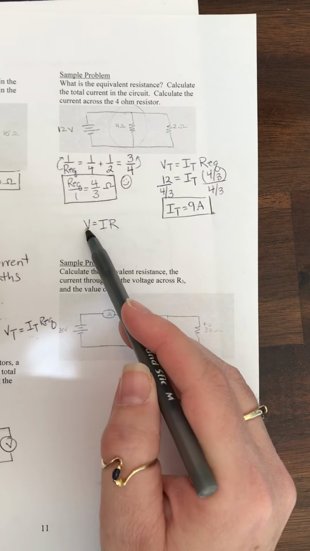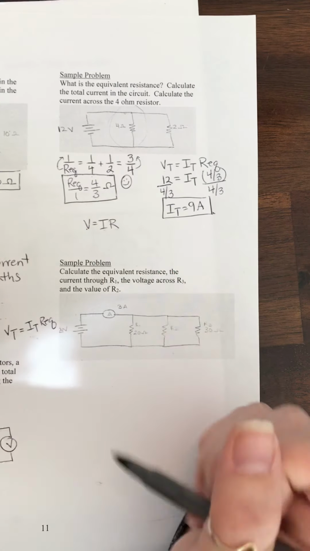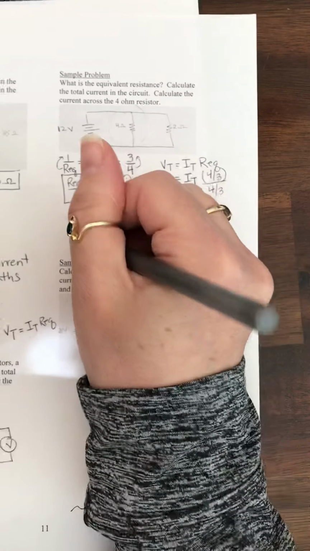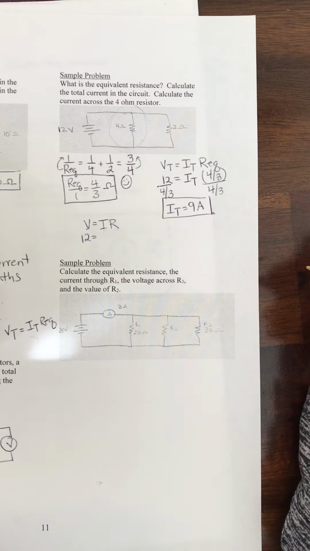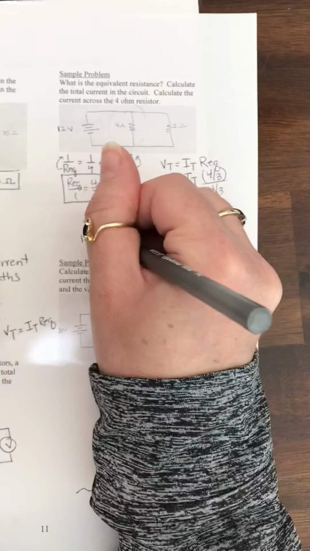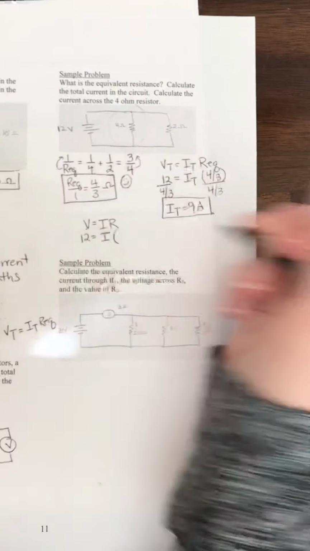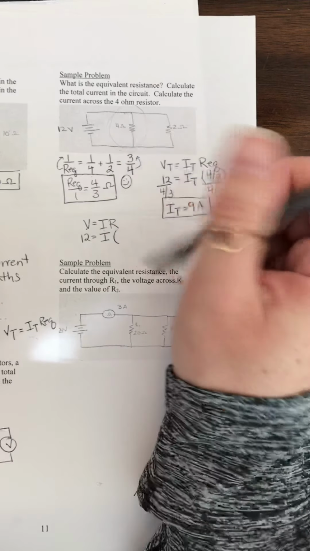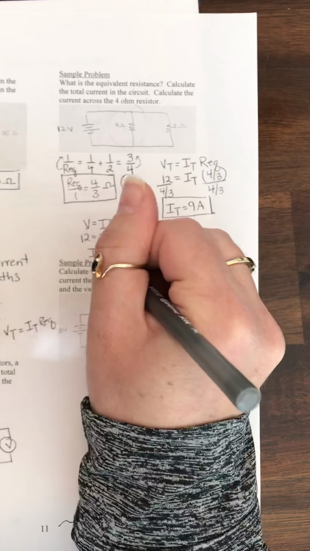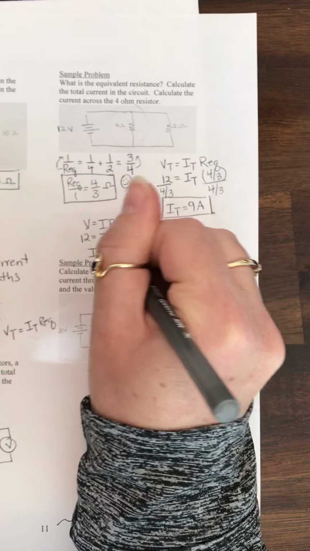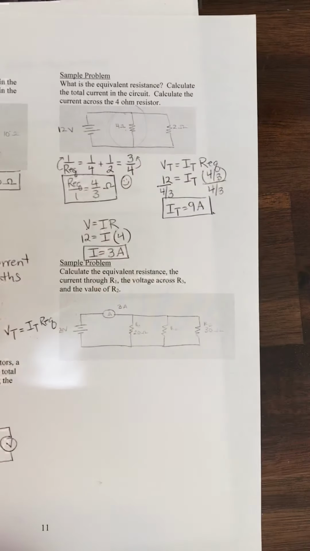So I'm just looking at this particular piece. All right, so what's the voltage that goes through the 4 ohm resistor? Hopefully you're saying to yourself, hey, the voltage is the same in a parallel circuit, so it must be 12. The current, I don't know, and the resistance would be 4. Okay, so doing this complicated math, you should find that the current is 3 amps.